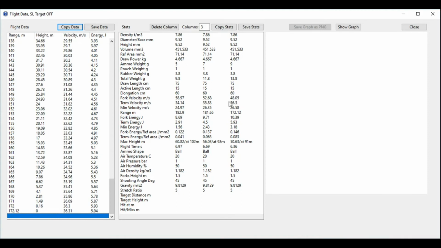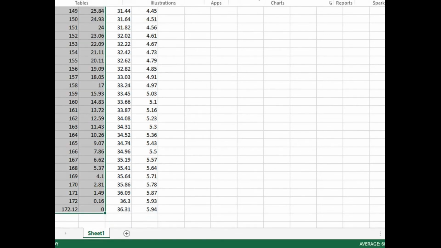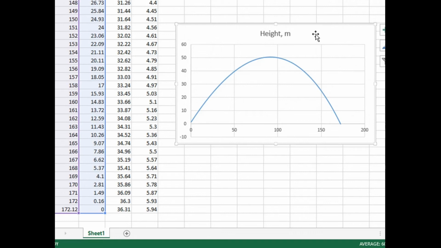And you can have 24 of these columns or shots if you want, and in each case here and here you can copy data, copy stats, copy data here, and you can save them. Let me show what you can do with this copy function and Excel, for example. So I paste the data, then I can highlight this data and insert a graph which I find suitable. Of course you can do averages, minimum, maximum values and so on, whatever a good spreadsheet allows you to do.